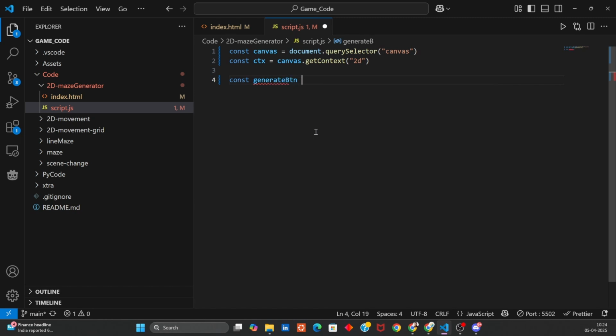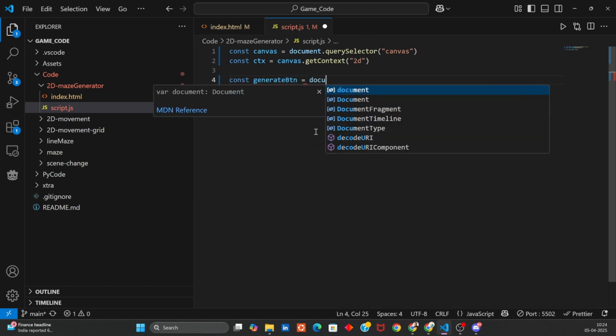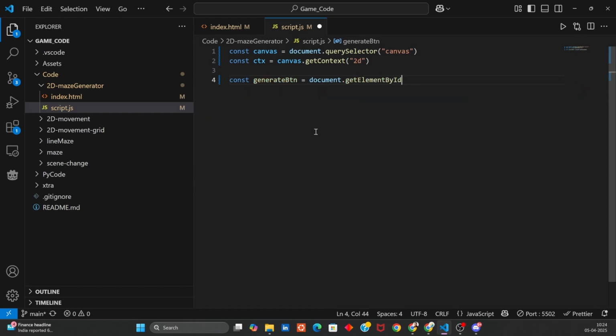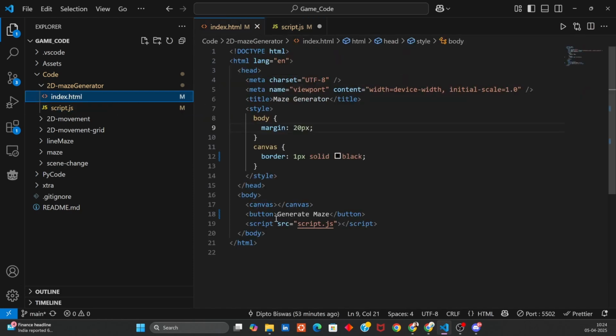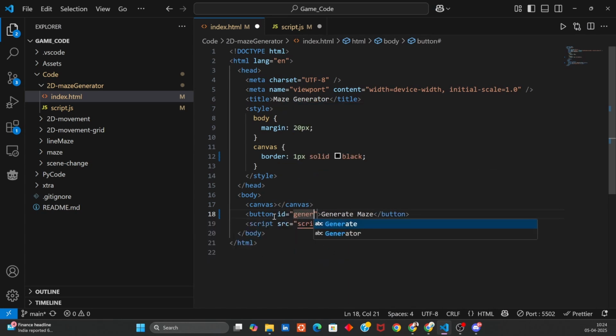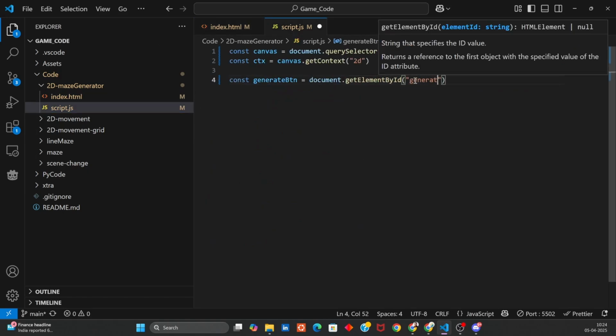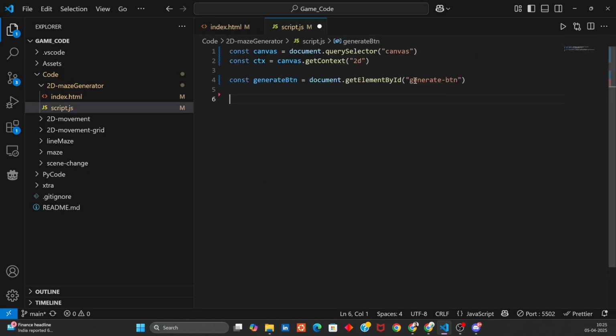So for the generate btn, I will select document.getElementById. Let me also give an id here. So I will give the id as generate btn, and let me select it here, generate btn.